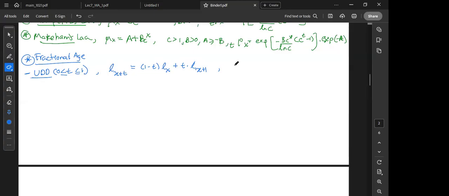And the best point you need to memorize is the death probability, where the age is X, and death occurs within the next 6 months or next T fractional years. It's just multiplying that fraction from the death probability for the full year. So this is the important relation we need to get out of this UDD. Whenever you are asked to find a fractional probability under the UDD, just multiply the annual probability by that fraction.